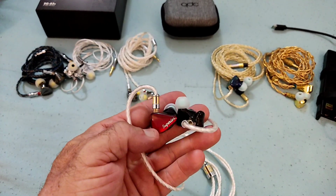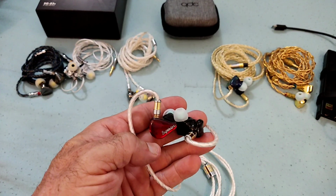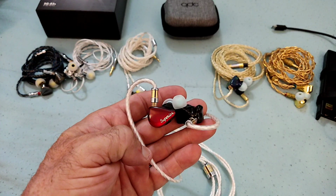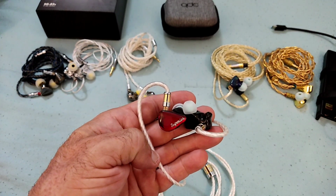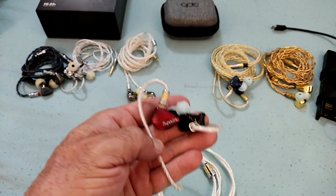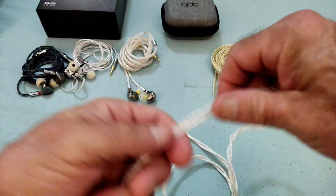It's got a 10mm dynamic driver, 16 ohm impedance. I have absolutely no idea what the diaphragm is. I'm sure it must have been there on the Japanese website saying what it is. But my apologies, my Japanese is a little bit rusty, so I don't know exactly what the diaphragm is that they're using. But it's a 10mm driver, and that's it.